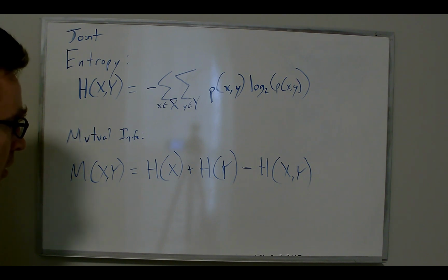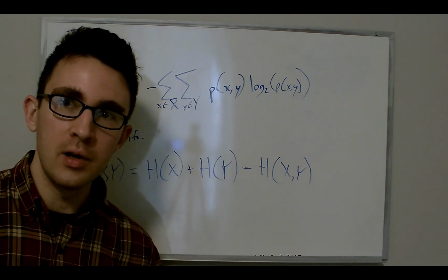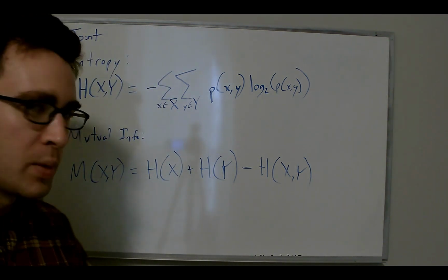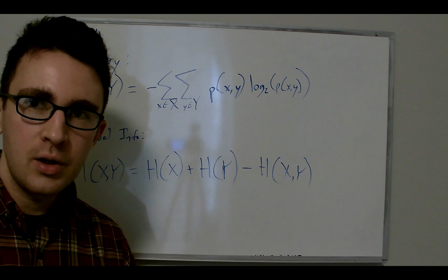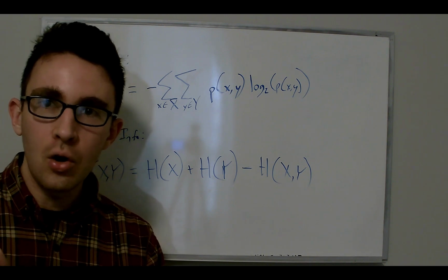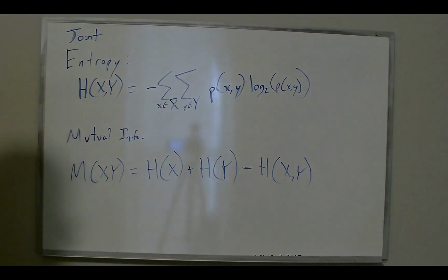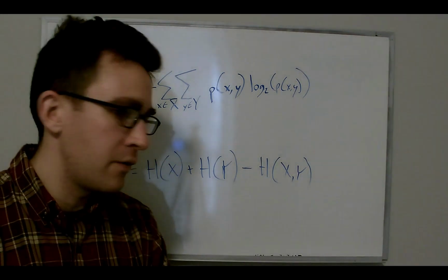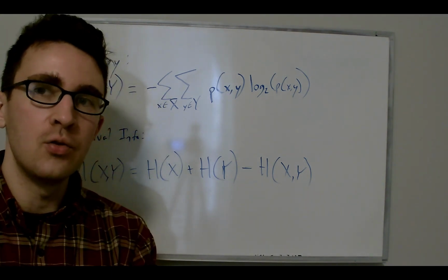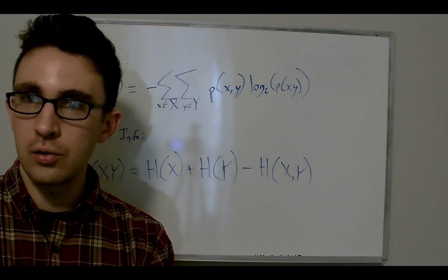Okay, so basically this is the explanation of entropy and mutual information, how to do it by hand if you know what the distributions are. But what I'm going to show you guys in the code is going to be a little bit different. I'm going to show you how to calculate the entropy and mutual information if you're just given data and you don't actually know the underlying distribution it's coming from. You might have noticed that the example I gave was a discrete probability distribution where there are two values it could take and you know the probability for each one. But when you get actual data, it doesn't look that nice.